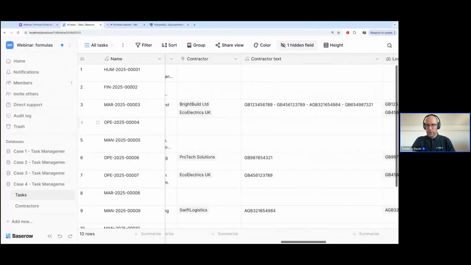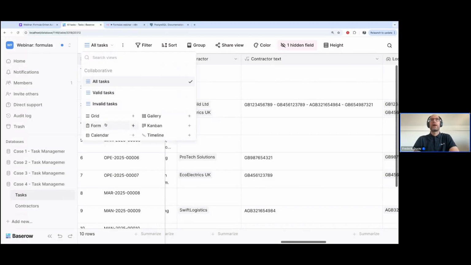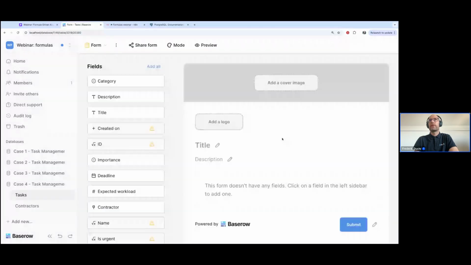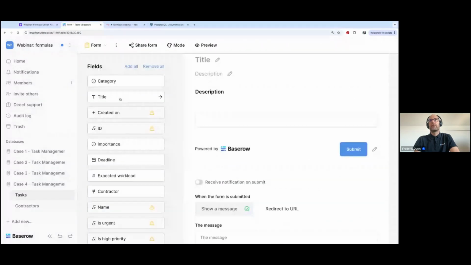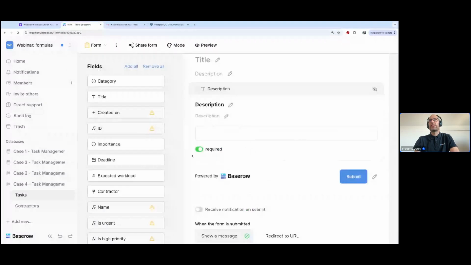Okay, let's have a look at the questions. For the form view, so if I create a form, the only validation you can do here is saying, okay, it's required or not required. So we don't have support yet to say, okay, it has to be a number, or it has to be a number between this one and this one.